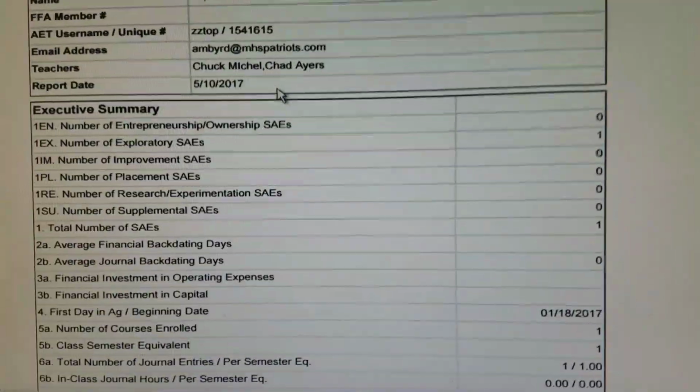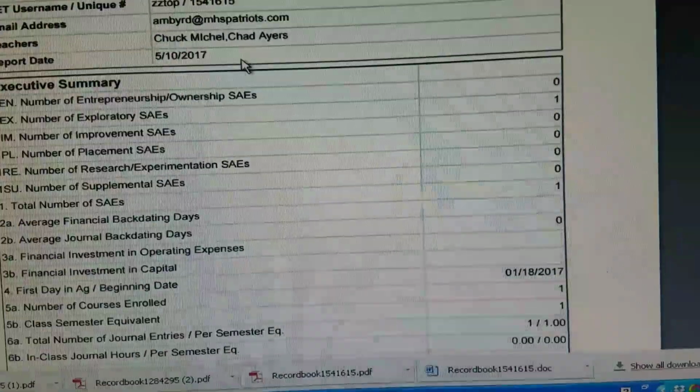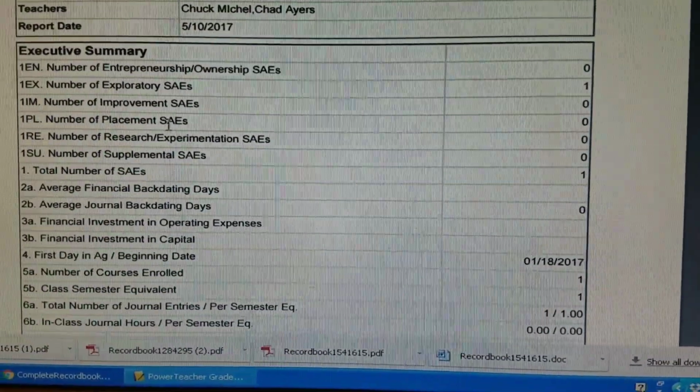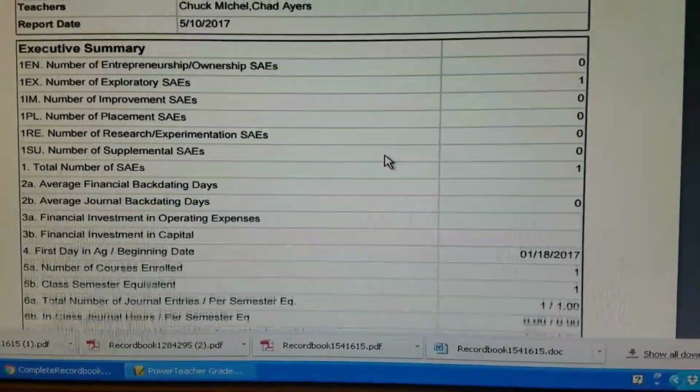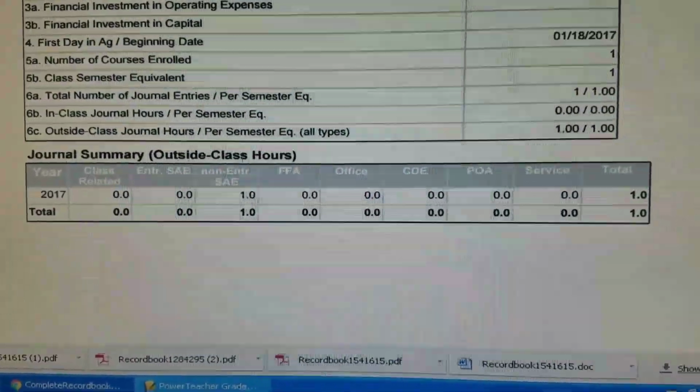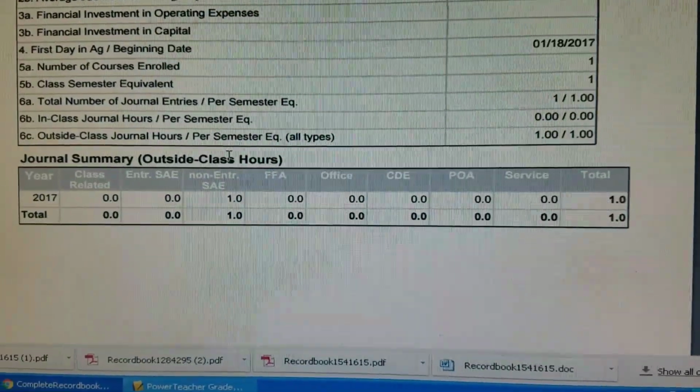And then again, there's not going to be a lot of documentation because there aren't a lot of records in here, but basically it just keeps a tally of all these different types of data points on the summary. It'll have a journal summary of your outside class hours. This is very helpful.